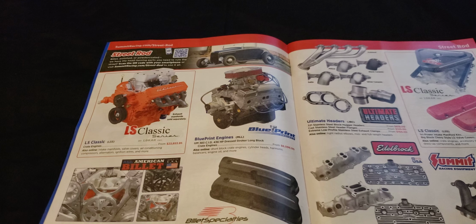I do like that All American Billet serpentine kit that's down here, right below the LS Classic Series engine. You can get the serpentine kit itself for $918.95, and I think that's just the black one. And then you can get the silver serpentine kit. That one is $2,295. But it really will give the engine a nice look. Everything comes together, all the pulleys, all the hardware, all the mounts, and it gives the engine a nice, clean look. I like that. I've seen them on some cars, and they really look good.